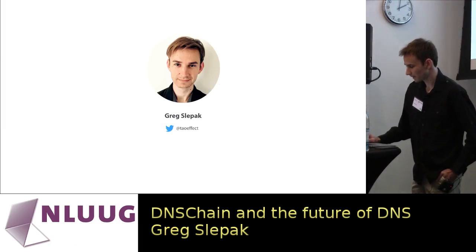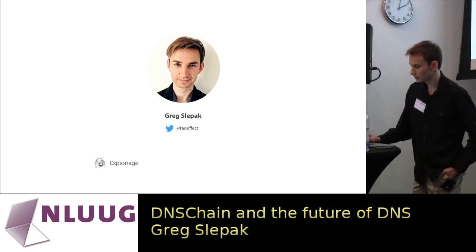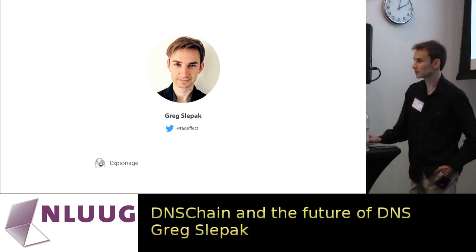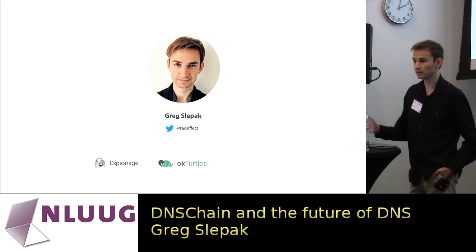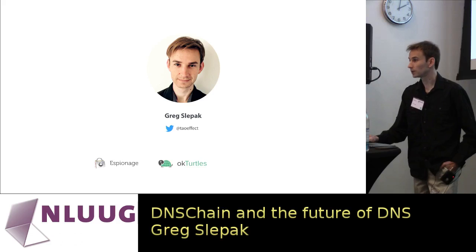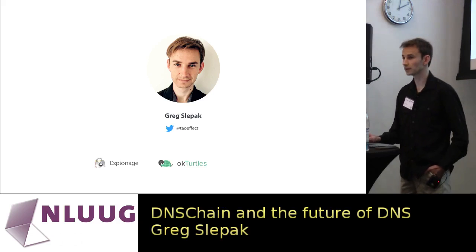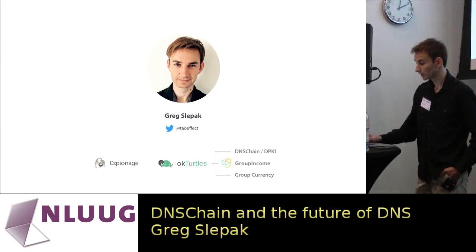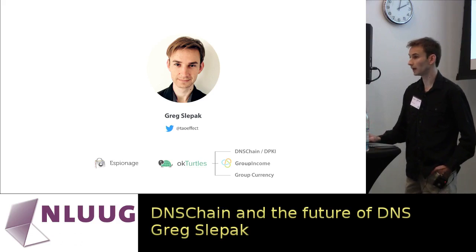So, my name is Greg Slepak. You might know me from such software endeavors as Espionage, or from the OK Turtles Foundation, where we work to support beneficial decentralization technologies, and hopefully create some of our own, like DNSChain, Group Income, as well as specifications like Group Currency, and today we'll be talking about DPKI mostly.